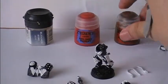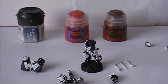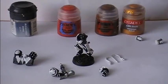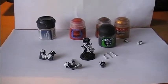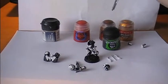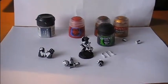Then I'm gonna be painting Mournfang Brown on the hammer and give it some golden look. And you always start with Mournfang Brown as a base, and then you use Retributor Armour gold on top of that. And lastly, I'm gonna be using Nuln Oil on the entire model, both the metallics on the golden areas, the red areas, and the white areas. So now you know what I'm gonna be doing for the next part, so see you in step 3.